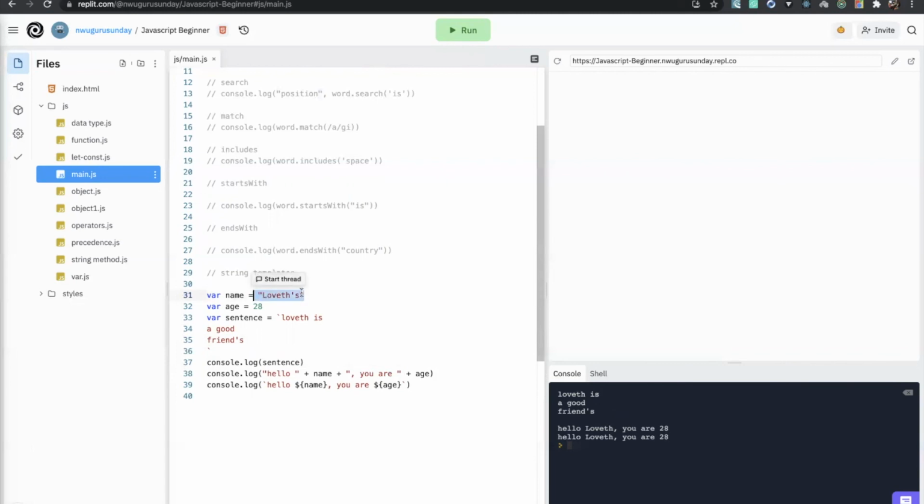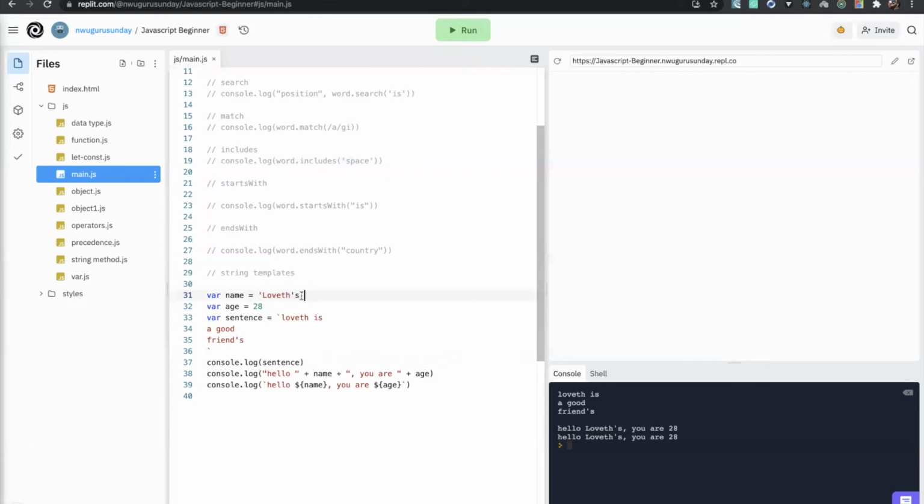You can do this and you get the same thing, Robert's. If you are using single quotes outside, you cannot use this like this.